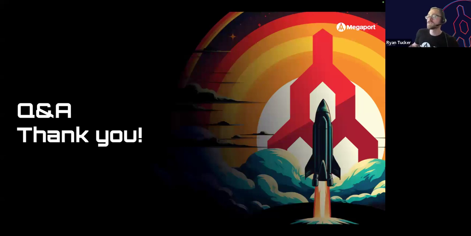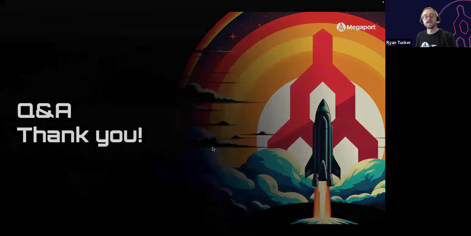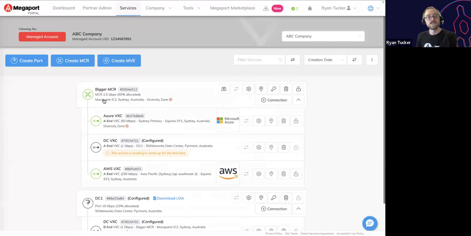Right. Okay. So the next question is, can we support capacities over 10 gig per second? So as you would have seen in the deployment process here, the highest capacity you can currently deploy for an individual MCR is 10 gig per second. So most of the time when customers want to go above that, what will happen is we'll deploy multiple MCRs and then use ECMP to load balance traffic across those multiple MCRs, because that gives you high capacity.